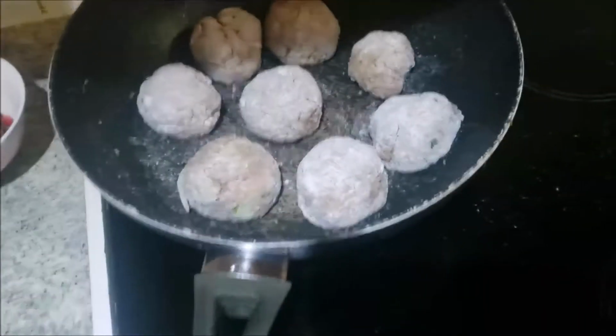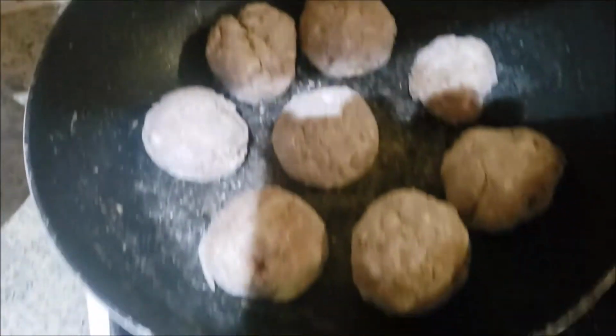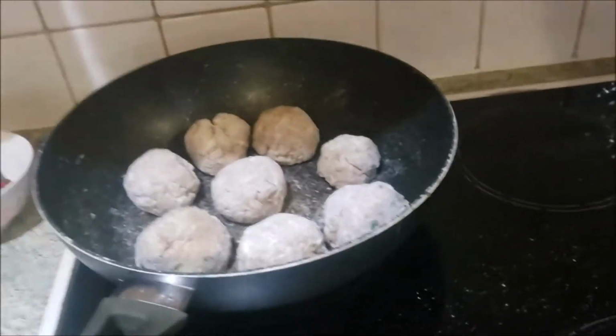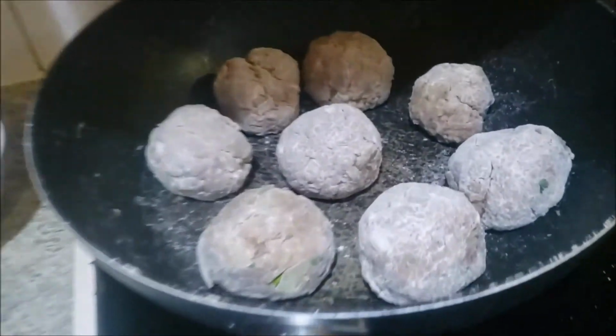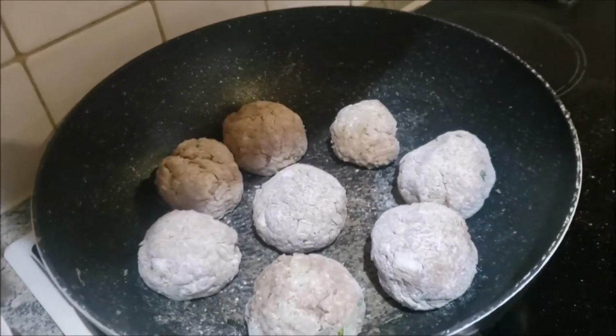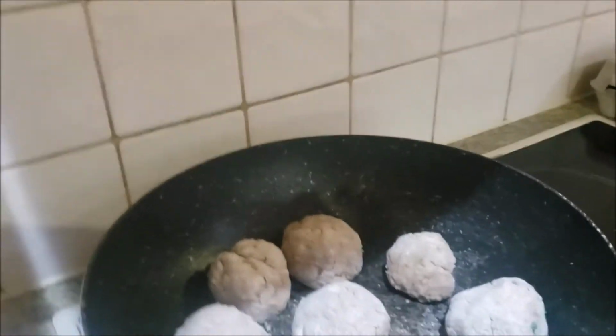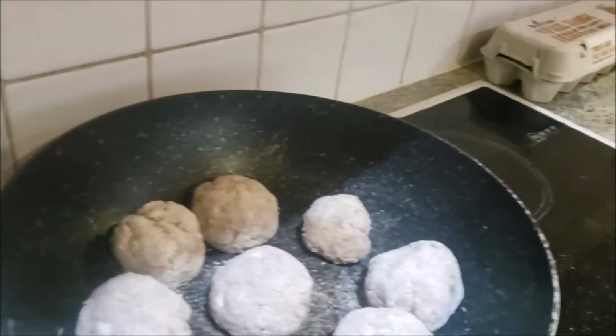You move slow. Well, this was almost a fail. I didn't think I'd get them all in, but they look absolutely amazing. And it smells so good right now. Alright, I'm going to cook these, and then I'm going to do spaghetti with it. I'm not going to film that because I think most people know how to cook pasta.